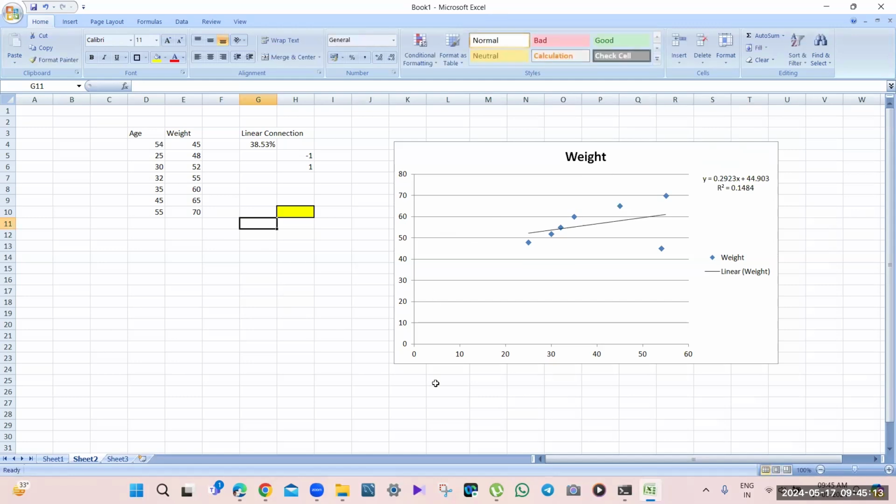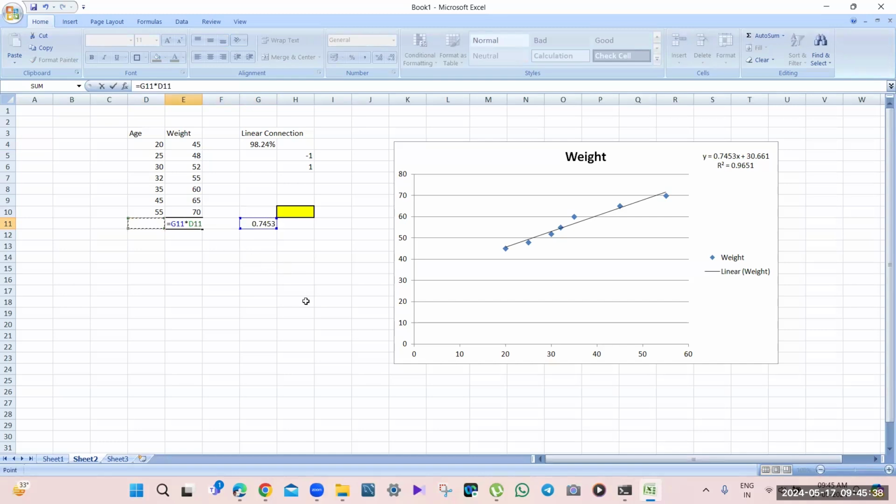0.7457453. This one. So the weight will be 0.7453 into the age plus 30.661.